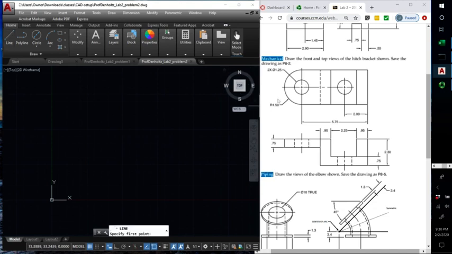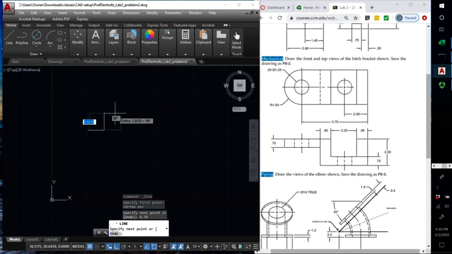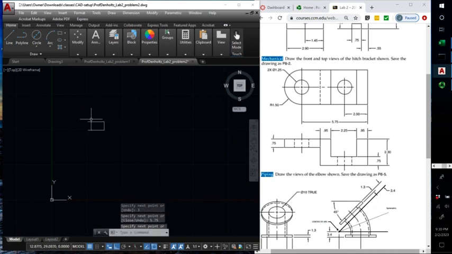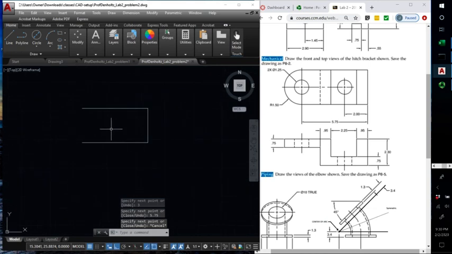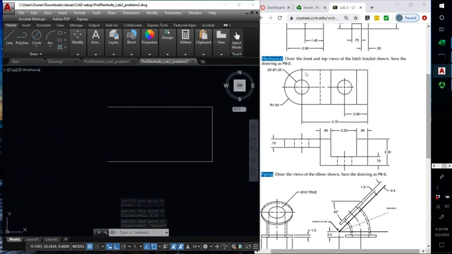And so I'm actually going to start at this corner and go around just to get started. I'll start right over here. I'm still in, well, let me put it back in ortho mode. So I want to go over by 5.75, and I want to go up by 3, and then I want to go to the left by 5.75. And let's zoom in. So this is the starting shape that we have over here.